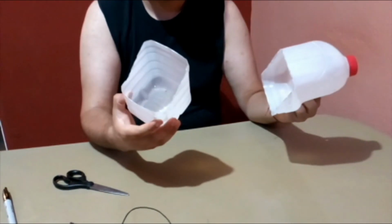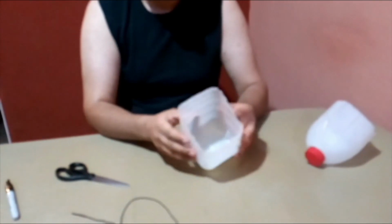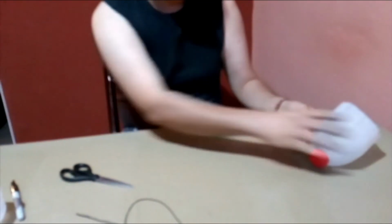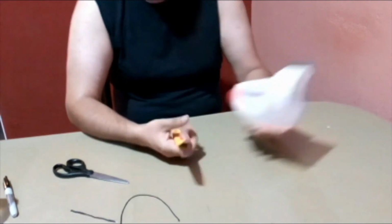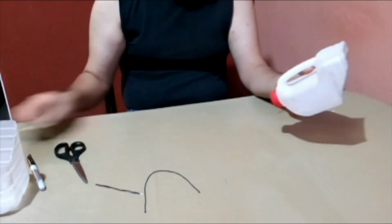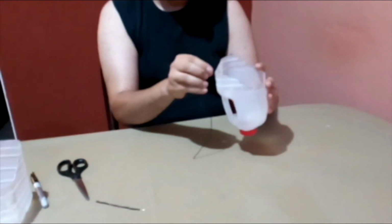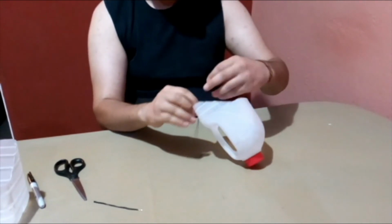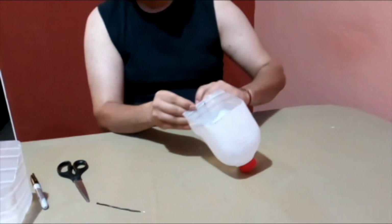Once the shape is good, you can start using the bottom part to organize your things. With the upper part, you take the knife and make two small holes. Then you insert the thread or wire through the holes, and then tie a knot and hang it where you think is most favorable.